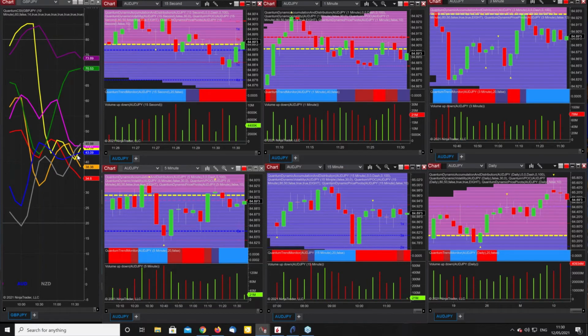And that's the beauty of the CSI. We all talk about looking at it for opportunities. It's great for identifying overbought and oversold and looking for reversals and so on and so forth. But it also tells you when to stay out. When you've got this sort of configuration, then you've just got to wait and be patient.